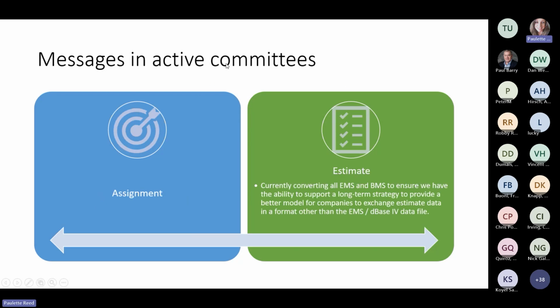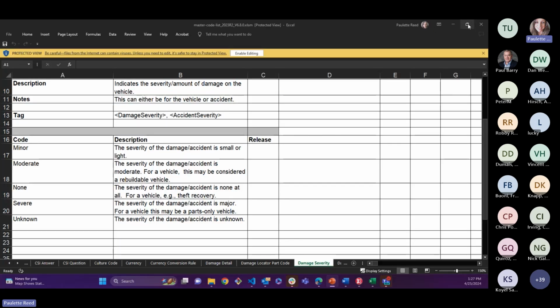Now, we just kicked off our assignment and estimate committee, which is our old VDI committee. This committee is currently working on the BMS assignment and estimate. And of course, it's not going to be moving every object, but right now they have gone through the EMS to BMS to CAPAS document and identified a lot of the fields that they're going to need and identified that those naming standards applied to them. And then we'll start working on those messages. And that's all I have.